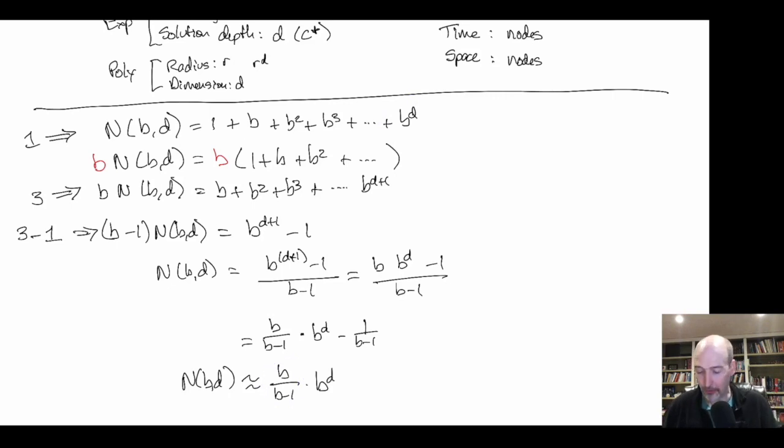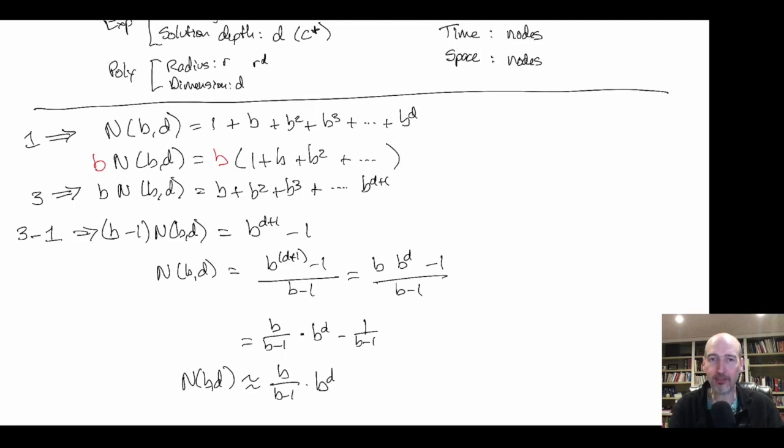So with a branching factor of 2, we're going to see an overhead of 2 in the number of extra nodes you have in the tree versus the nodes that we have at the bottom layer. And as the branching factor goes up, the number of nodes in the rest of the tree gets smaller and smaller in proportion to the number of nodes that we see at the bottom.